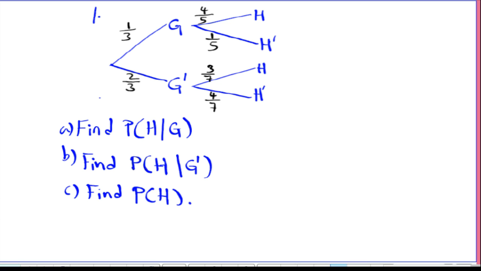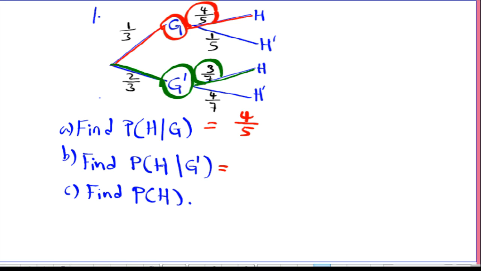In this particular example, I already have a tree diagram as given here, and the question asks, find the probability of H given G. Well, that's going to be easy. So first, I'm going to find where G is. Well, it's over here. And then from there, I need an H. Aha, that's the answer in this case. So here is 4 over 5. Next, I have to do the same thing. H given not G. Well, not G, in this case, not G is this. Okay, here's not G. And from not G, I want a H. Well, this is it. So it's 3 over 7.